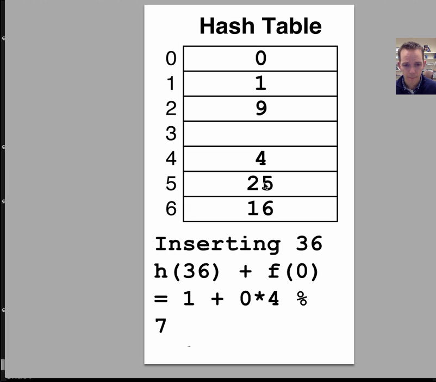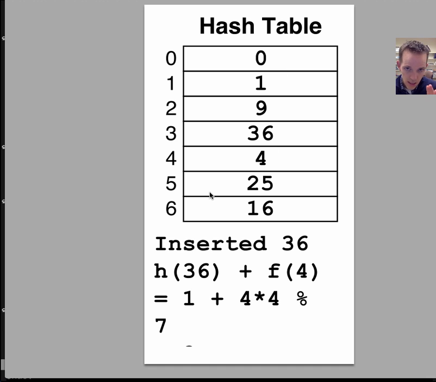Okay. For 36, when we go to insert it, this one does map to 1. Copy and paste error, sorry. There's a collision there, and so each hop we're going to add 4. So 1, 2, 3, 4, nope, taken. 1, 2, 3, 4, no, taken. 1, 2, 3, 4, taken. 1, 2, 3, 4. Great, it's open. And we can deterministically find it again.